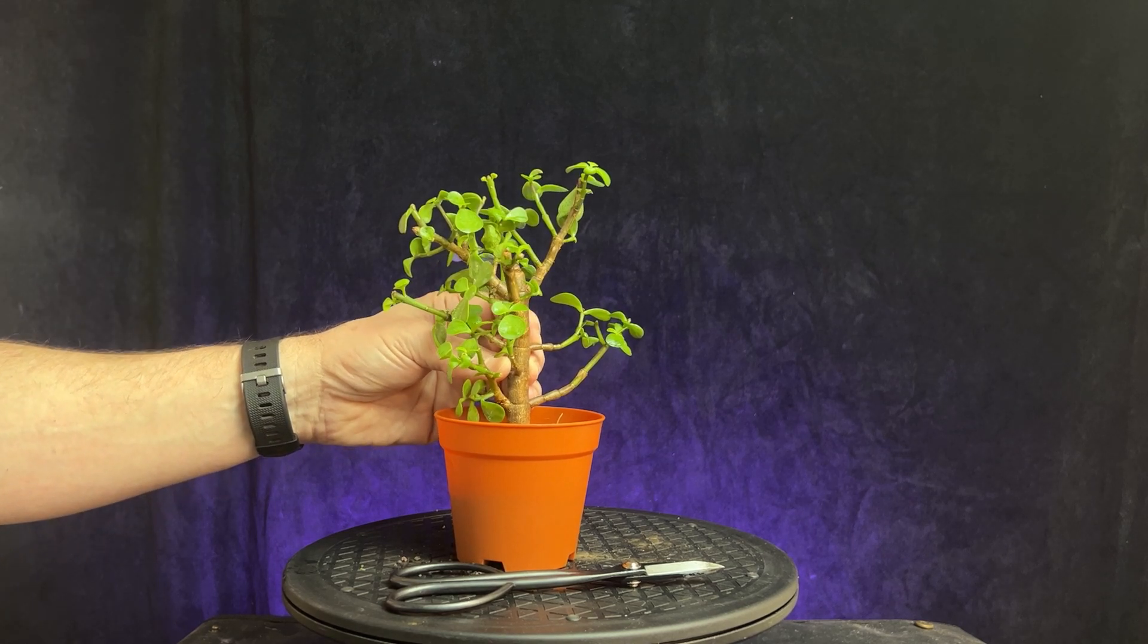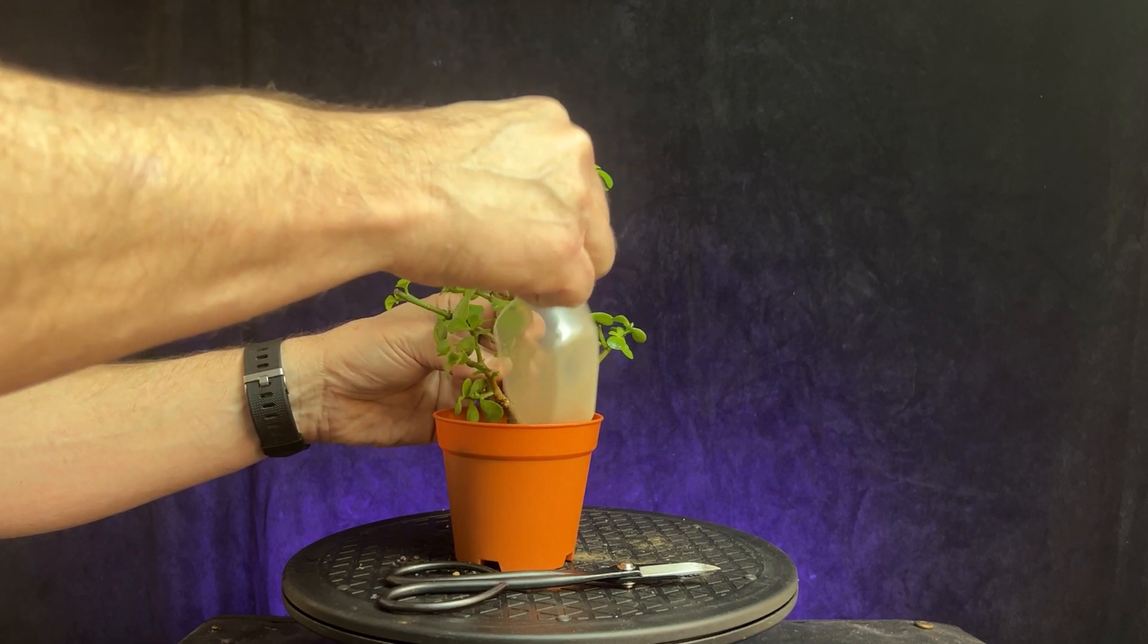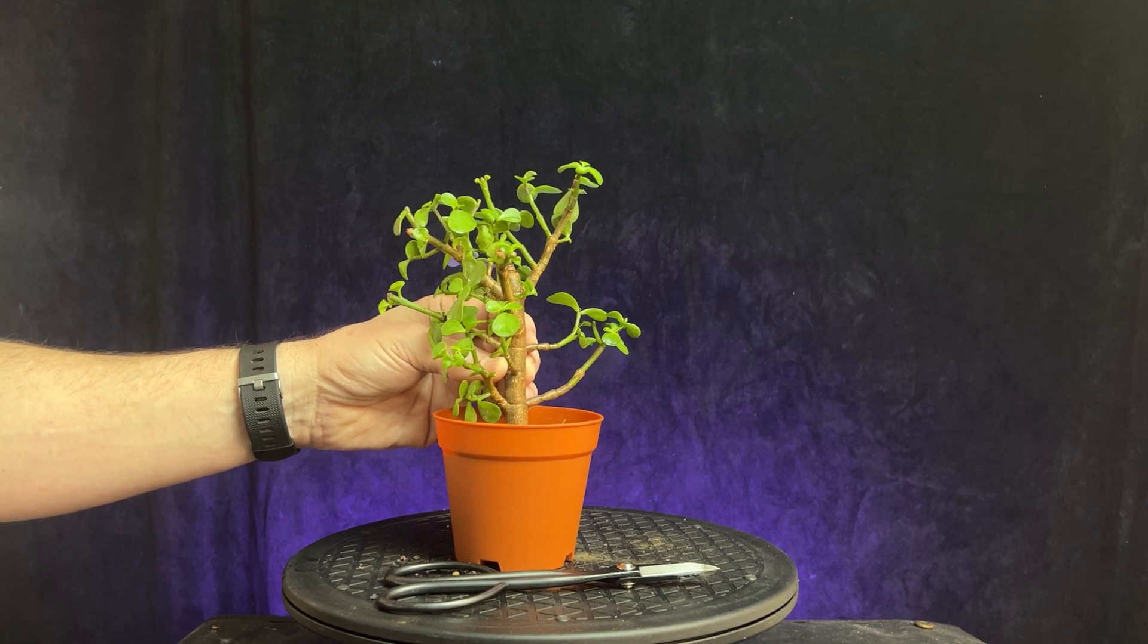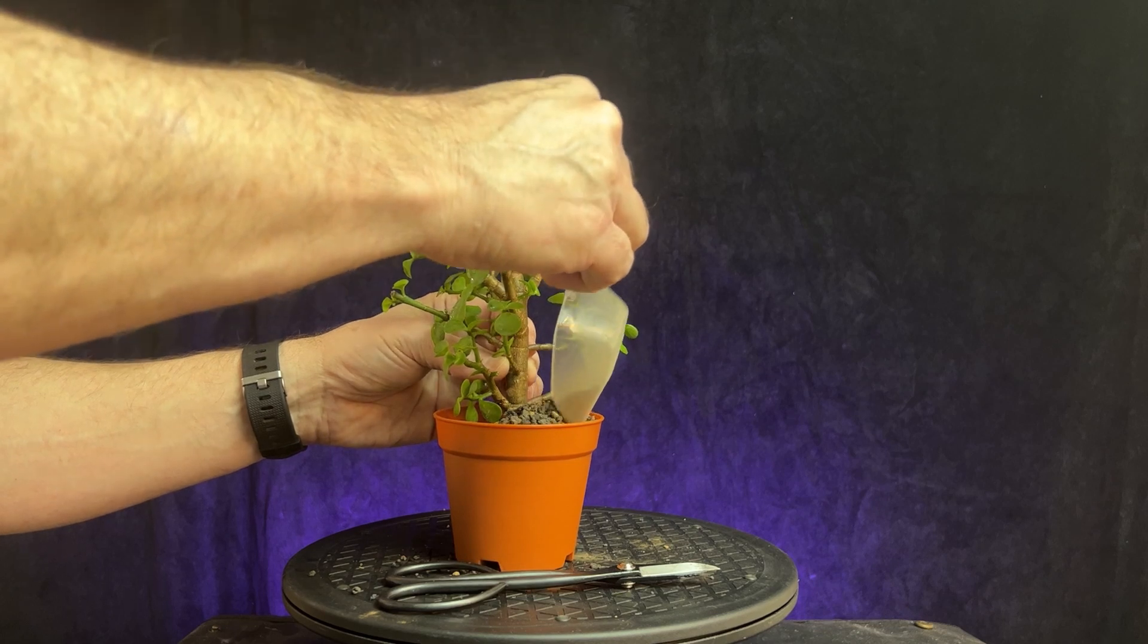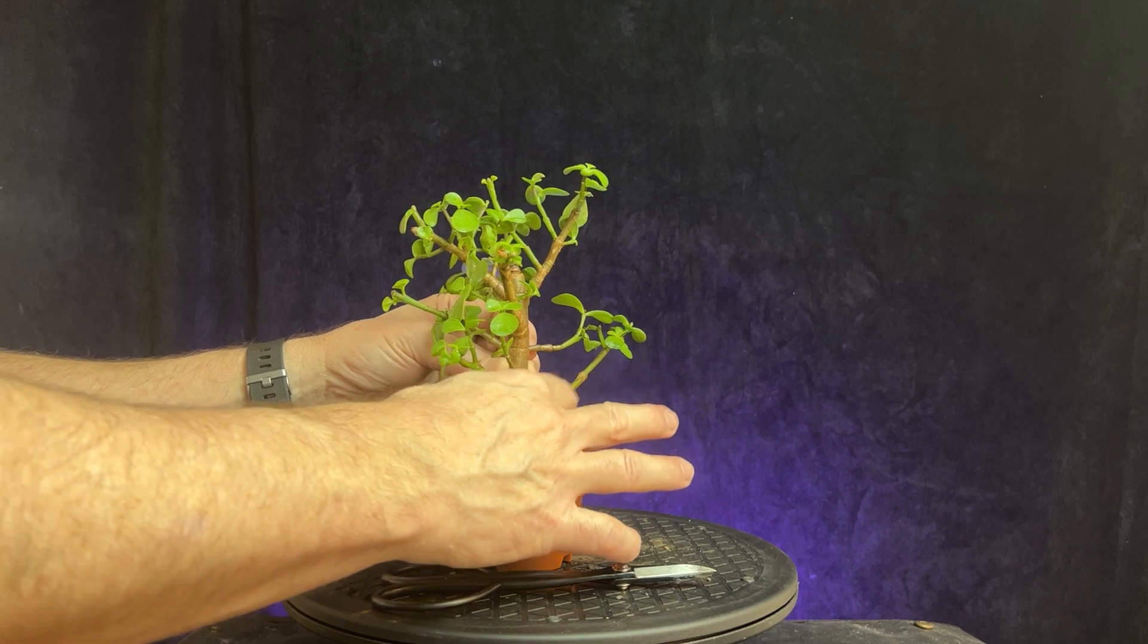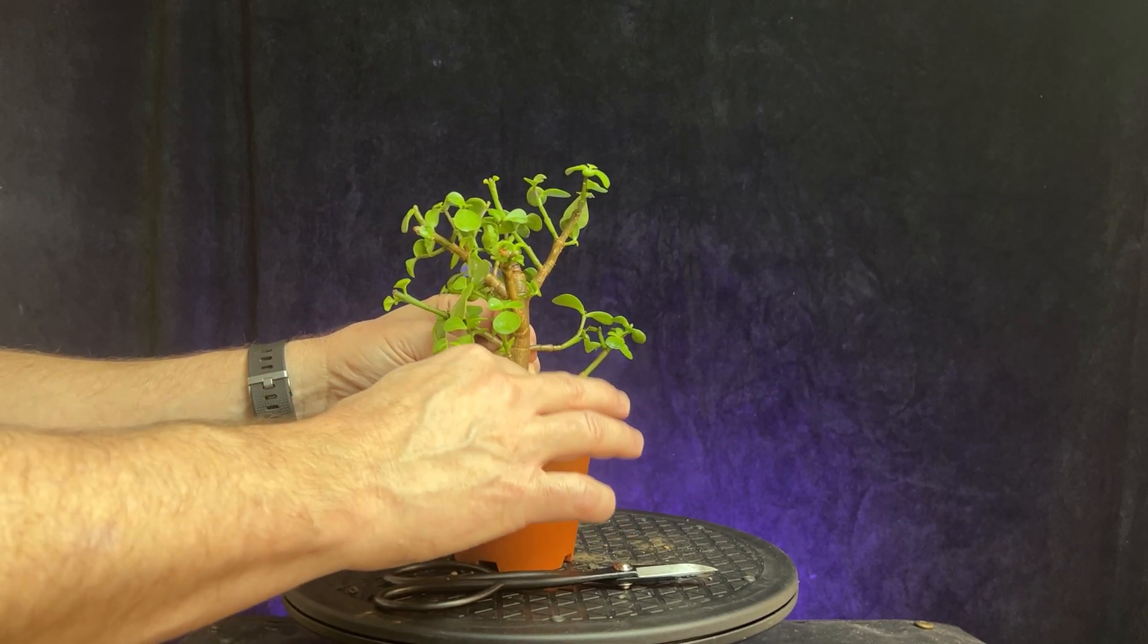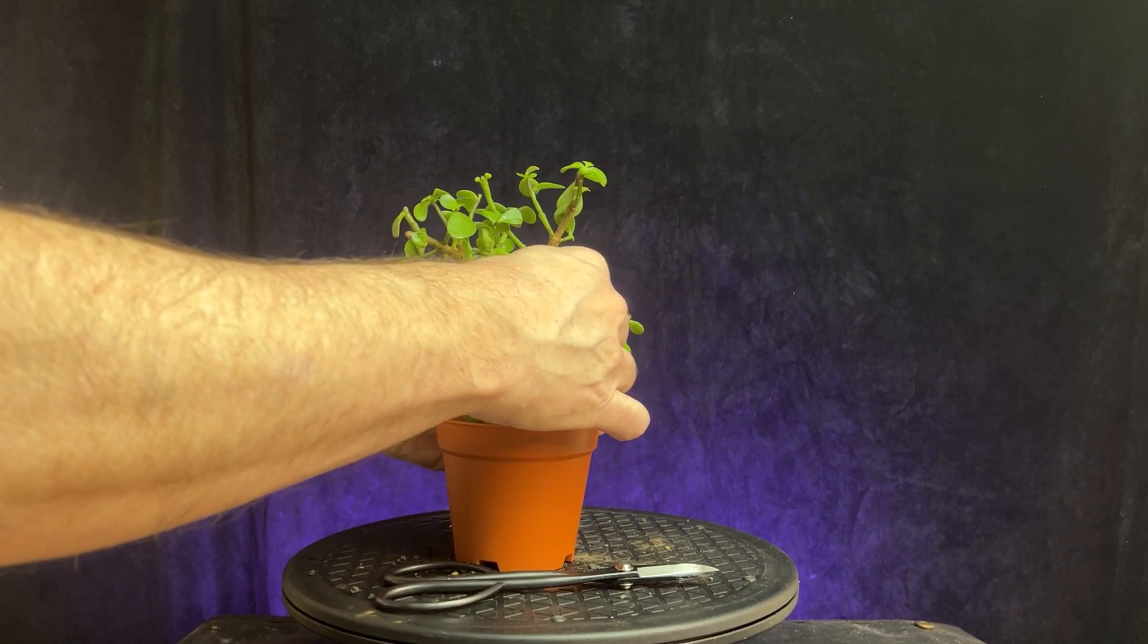When I'm planting these cuttings, I like to plant them a little bit deeper than I normally would on a typical repot, just to help make sure the roots are covered for one, and to help the stability of the tree, because they tend to fall over. They're usually top heavy with all the growth and there's not a lot of roots. The roots are pretty young to really support the tree.